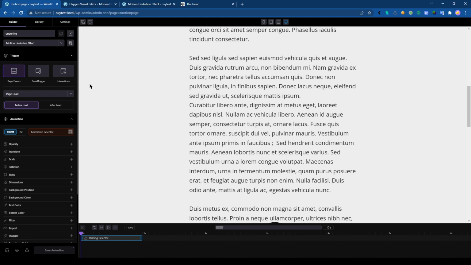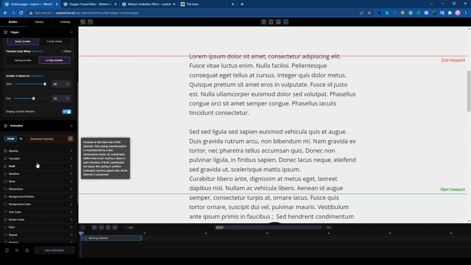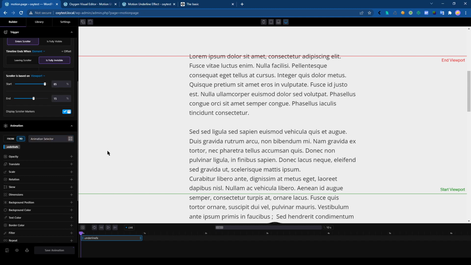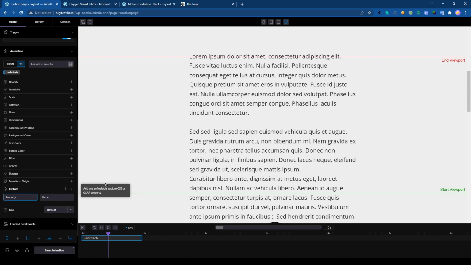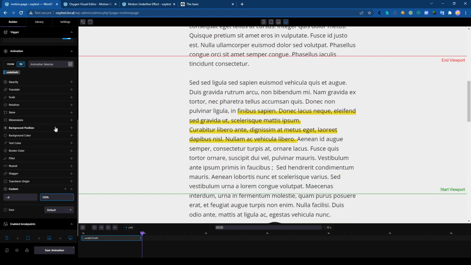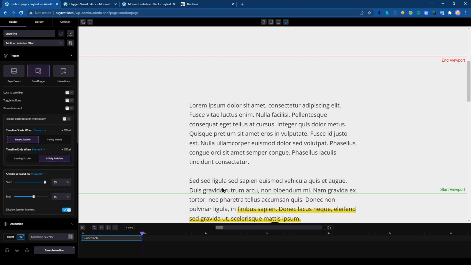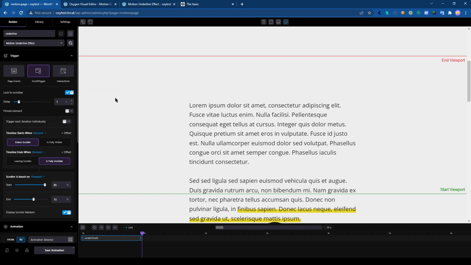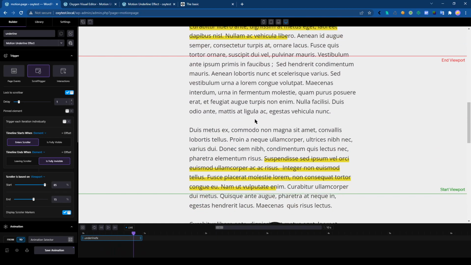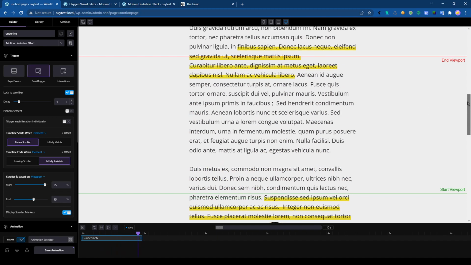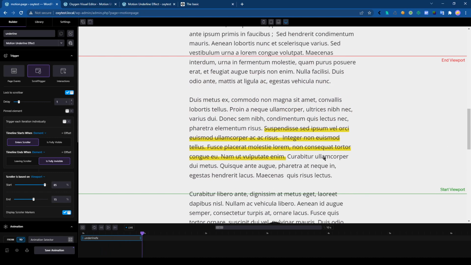What we have to do is very simple. We select the scroll trigger element. We use the class we just created, underline fx, and for the custom property, the d, which is a variable, 100%. Okay, we can see it already here. And then we have to select lock on scroll bar. Okay. And now you can see it's playing, except that the start and end viewport are a bit too wide.